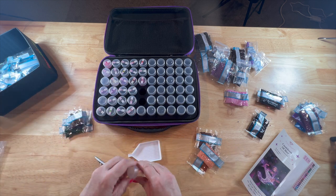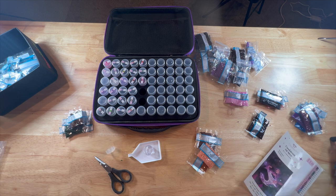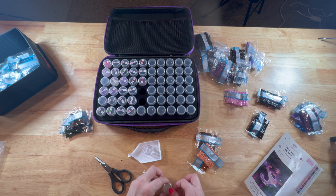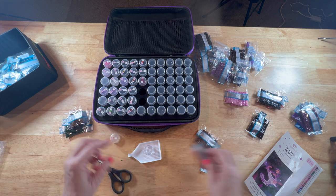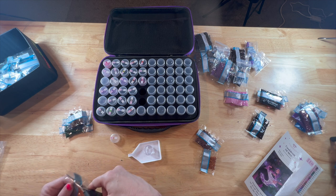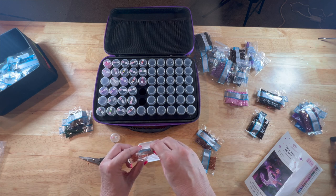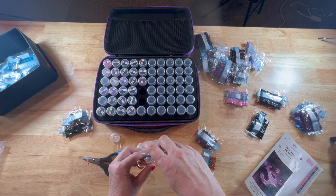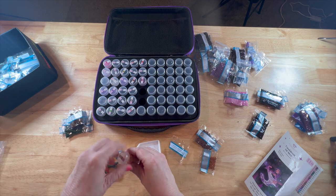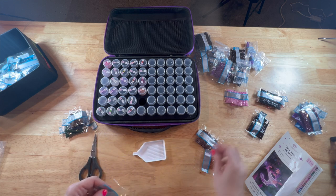758. Had that one over in the 900s. Okay, 758. It looks more like a camel. Like a camel brown. But looking at it on camera, it looks more orange. I hope all this fits in here. I don't think it's going to. Oh, barely. Okay, that's good. Okay, that's 758.